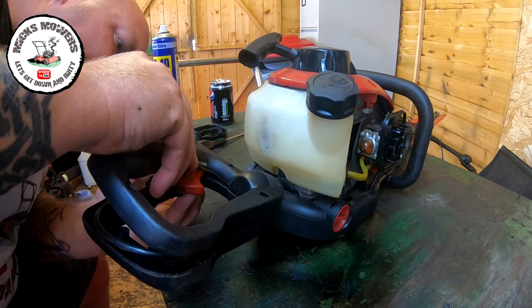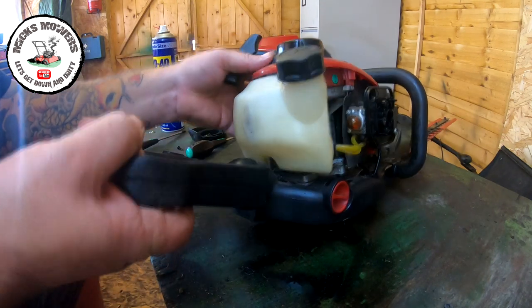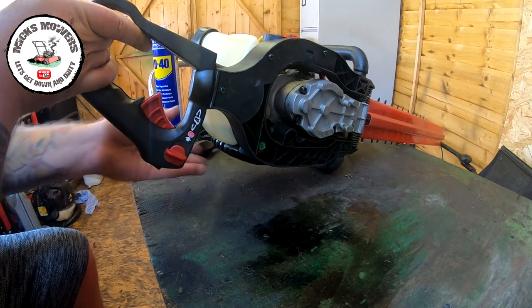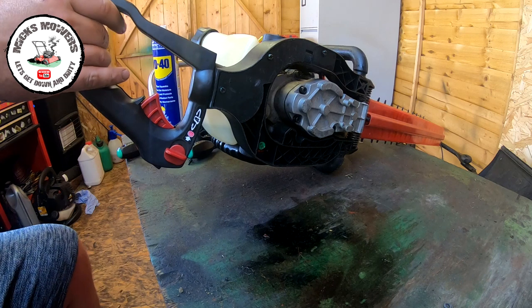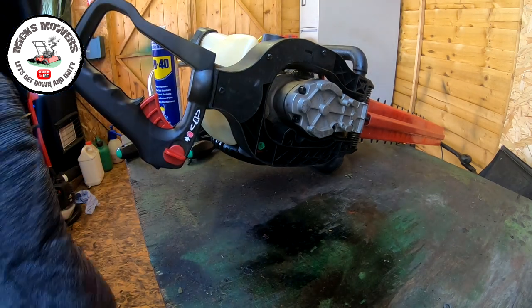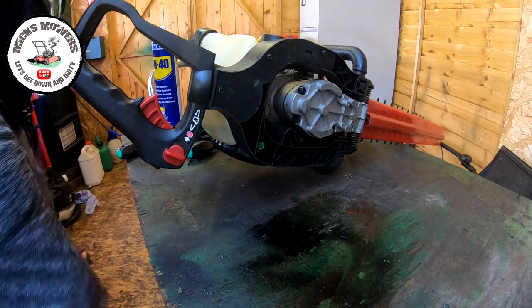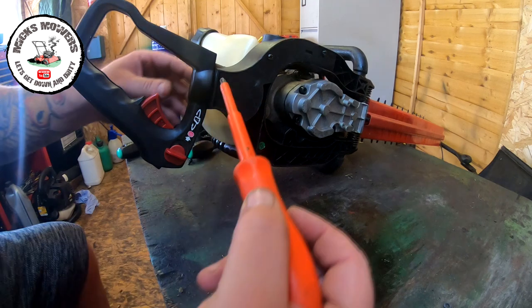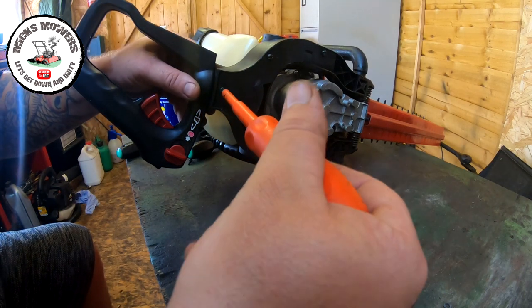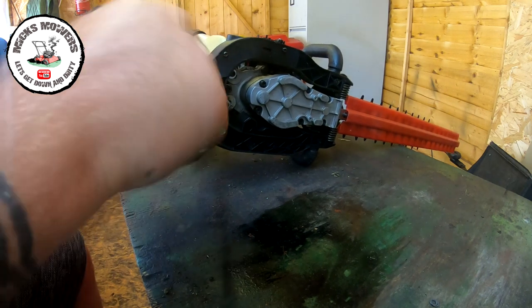I can see it. I've got to somehow figure out how to take all this lot off. So I'm guessing we're going to have to take this Phillips screw out here. That may release a bit more of it. We shall see. It should come apart, shouldn't it, really? Let's take this one off. Let's take him out.